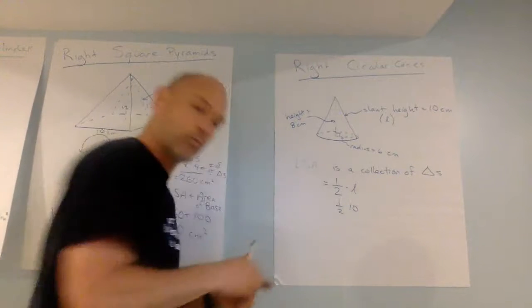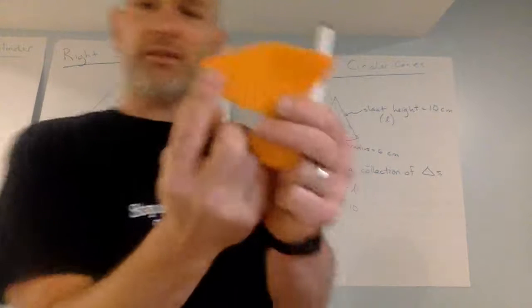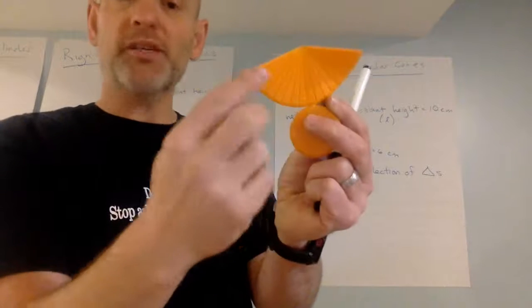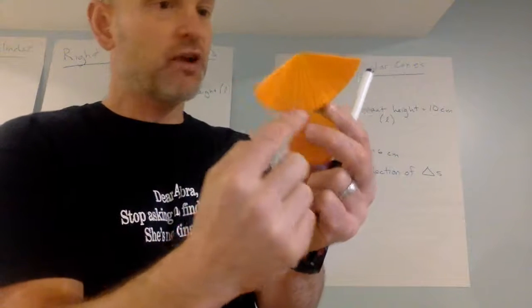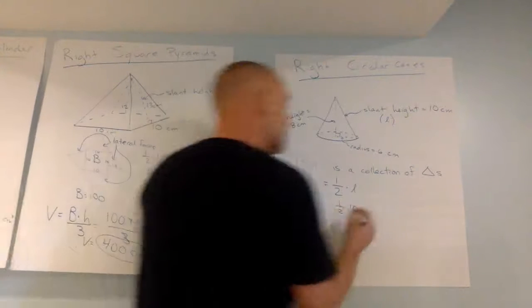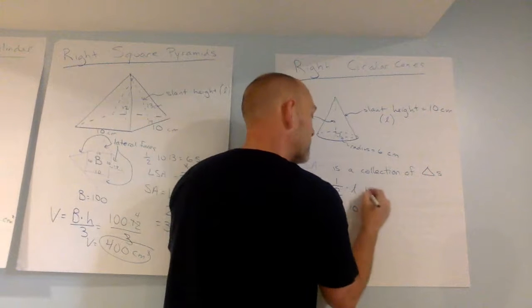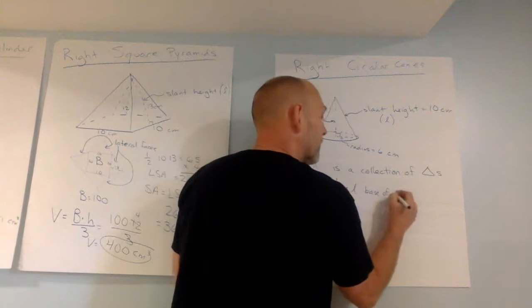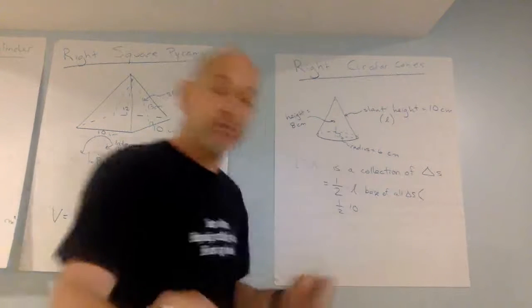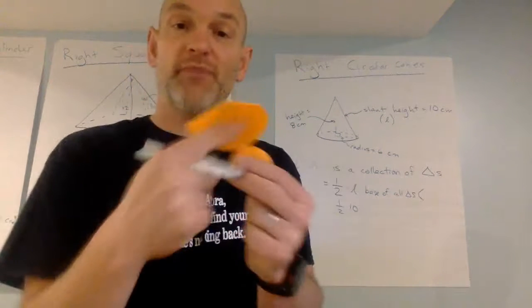Instead of doing the base of each triangle, put all the triangles together. If you put every single triangle together, it wraps all the way around, so we just think of it as one collective triangle. So it's the base of all triangles, and as it wraps all the way around the circle, that's the circumference.